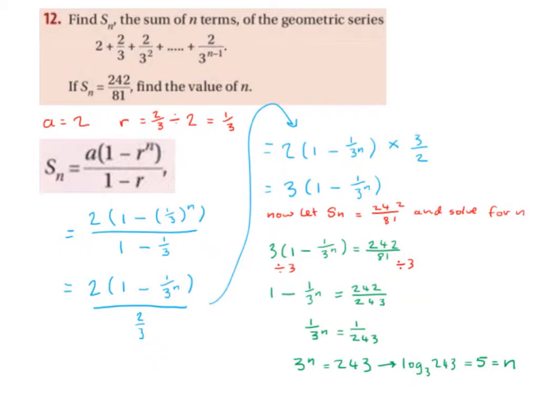You have to look and see what A is, which is our first term, and what R is, the common ratio. A is the first term, which is 2, so A equals 2. R is the common ratio, and to find that, we take the second term and divide it by the first term. So 2 thirds divided by 2 is going to be a third, so the common ratio is a third.